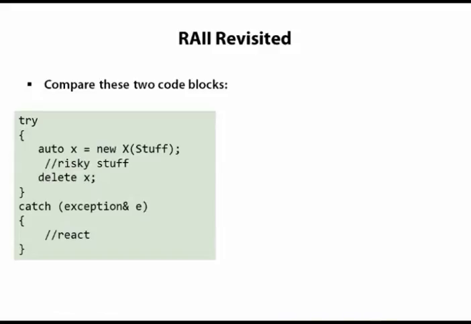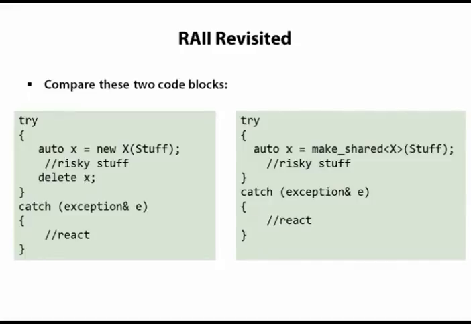Some languages cope with this a different way. But in C++, the way to cope with this is not to do manual memory management or anything else manually, but to use resource acquisition is initialization, to create an object on the stack whose destructor will do the cleanup for you. So whether we leave the try block in the normal way, by just reaching the closing brace and carrying on with our lives, or whether it's because exceptions are thrown, either way there's going to be a destructor going off, and the destructor is going to tidy up. So take a look at this piece of code.